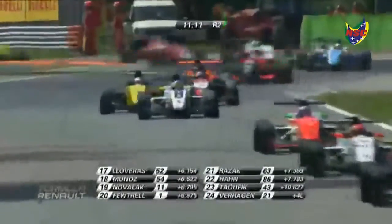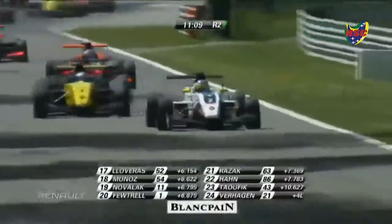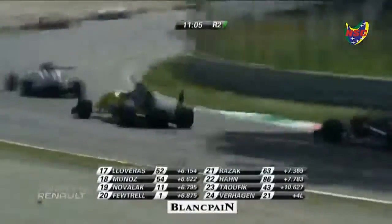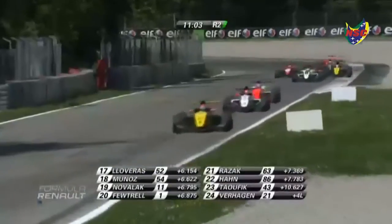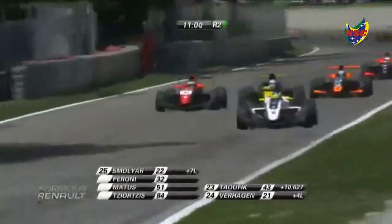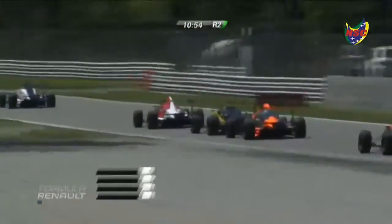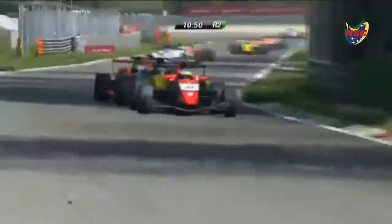They exit the second chicane down towards Curva de Lesmo next. Double apex right-hander, 4th gear for this one. The second part is much tighter, but you've got to get a really good exit for the long straight which follows. And look at Oscar Piastri, the Australian here, squeezing through on Victor Martins to gain a place. So the Arden driver coming through. Runner-up in last year's British Formula 4 Championship with the same team he's running with now. He's got a different engineer.